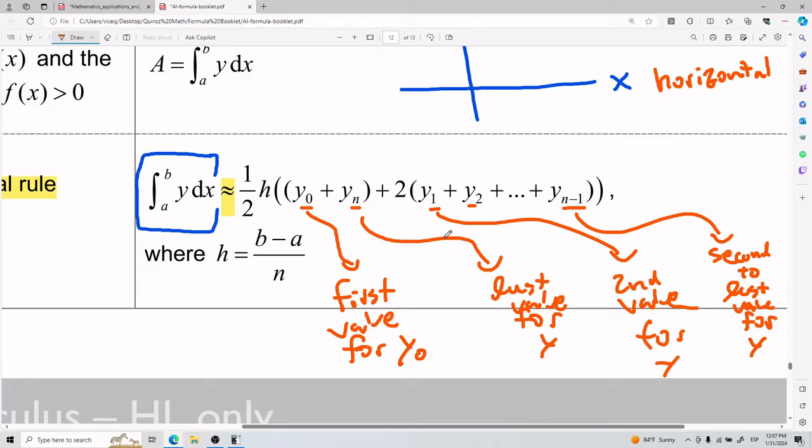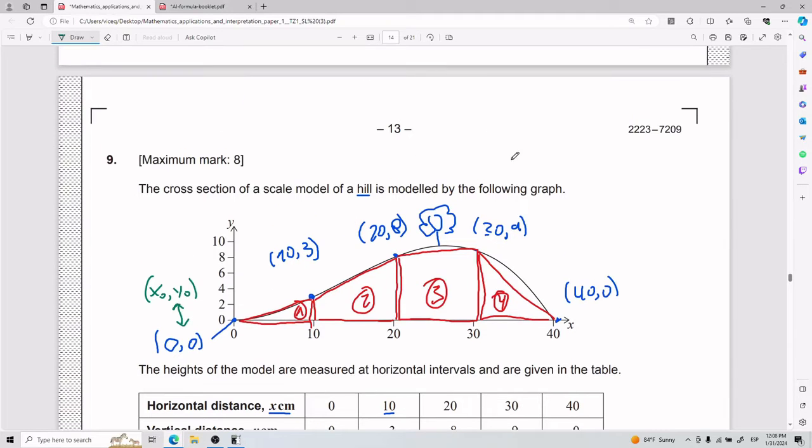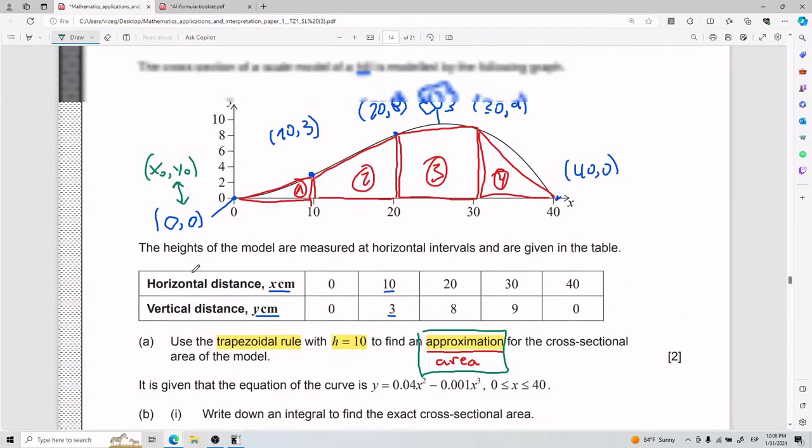Now, I know some of you are thinking, what is going on? Just focus on the fact that you have a bunch of y's, and this subindex, whether it's 0, n, 1, 2, 3, is a signal for which y it should be. The most important ones to define right away are the first and the last. Looking at this graph, which is my first y? This point here is x0, y0. So let's make a little table: my y0 following this is 0.